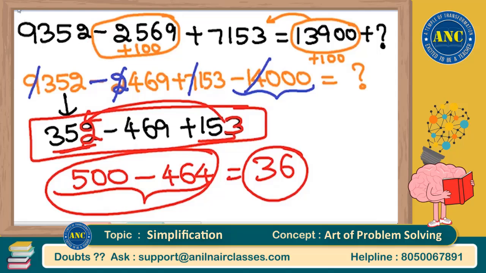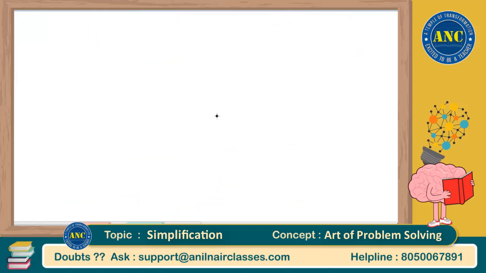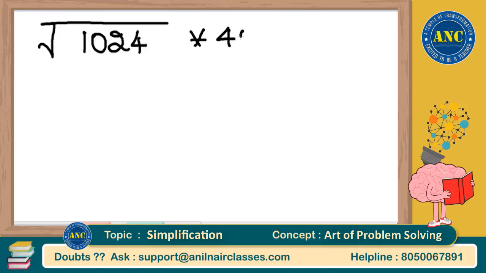See here, sir. This is a very easy question. In fact, in between, let us take some easy question to breathe. Square root of 1024 into 40 plus 448 is equal to question mark to the power of 3. Listen carefully, sir. Square root of 1024, I taught you already that it is nothing but 32.